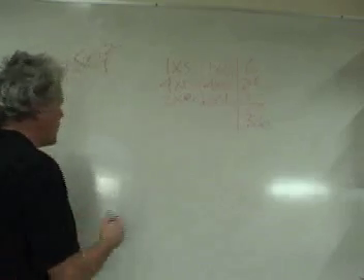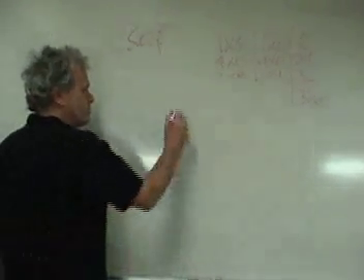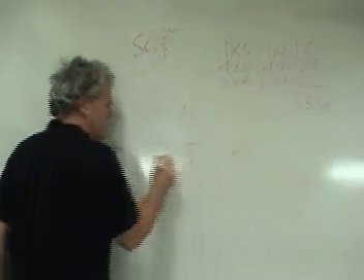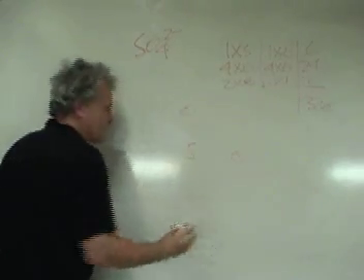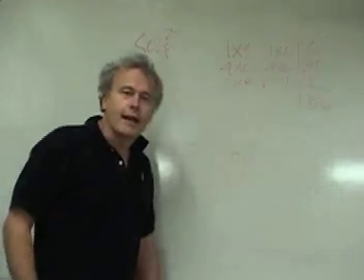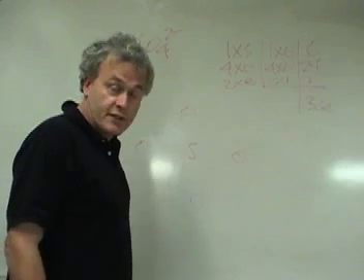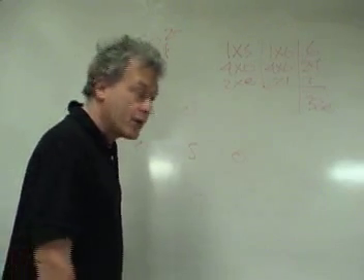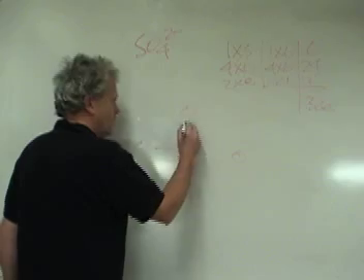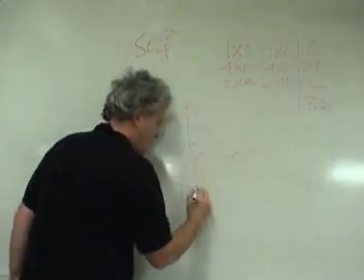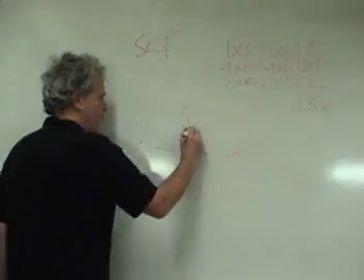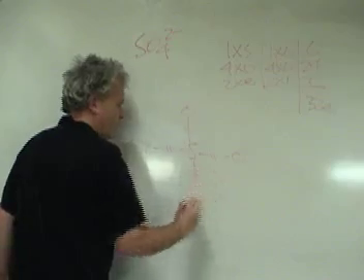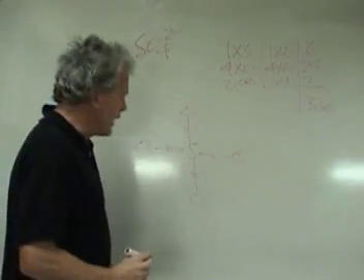Here's how I'm going to go about doing this. I'm going to put the sulfur atom in the middle. Go oxygen, oxygen, oxygen, oxygen. And I'm going to connect the outside atom to the central atom with a single bond representing the sharing of a pair of electrons. Put the electrons on the lines.